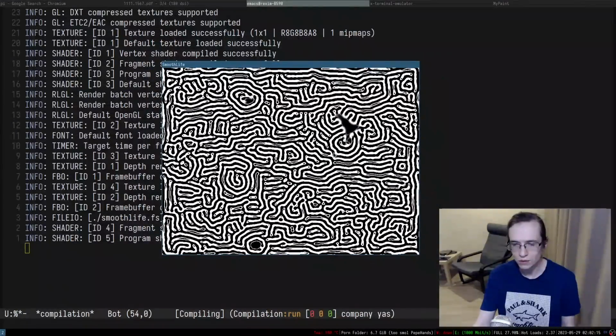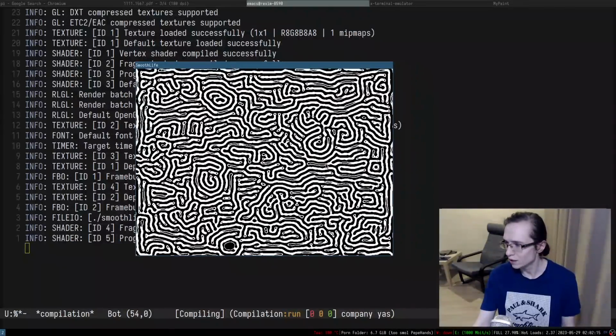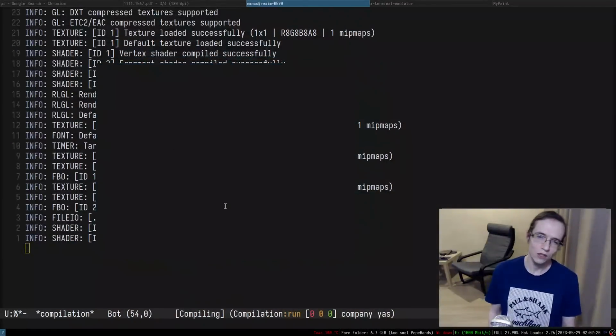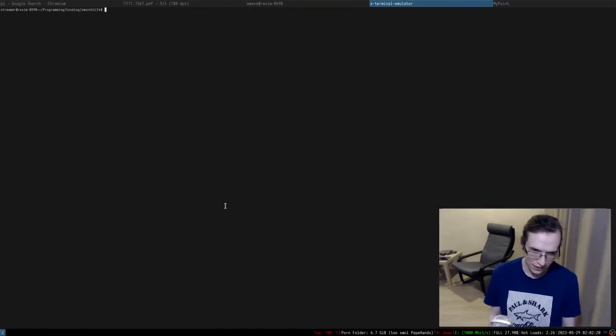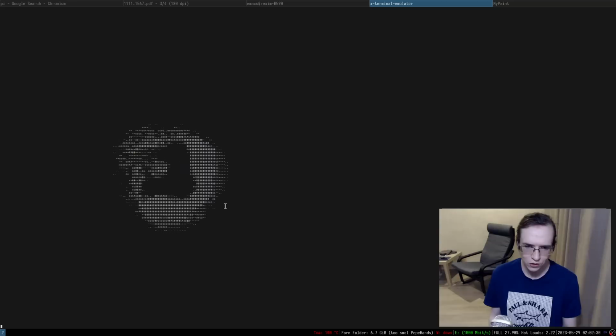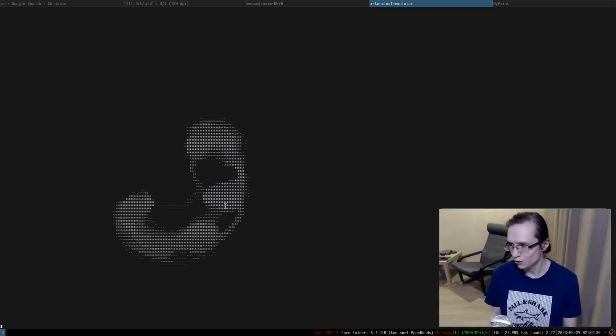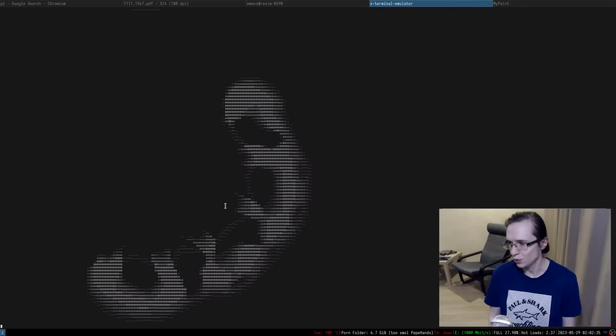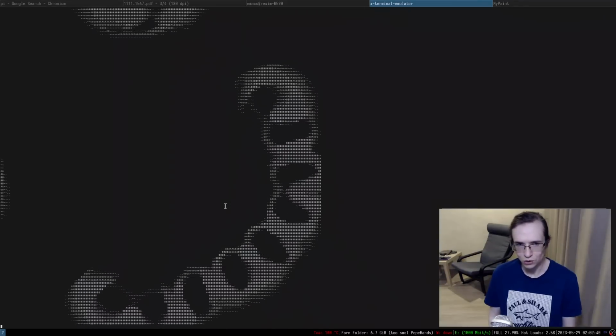It kind of moves, but at the same time it just fills up everything. Clearly a maze generator. Well, yeah, if we take a look at whatever we had here, it's kind of similar. So terminal, right. It generates similar structures, right? So if you let it run for a little bit, it will essentially create a maze as well.